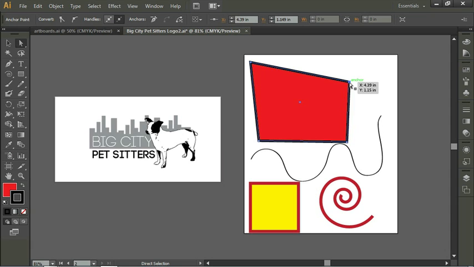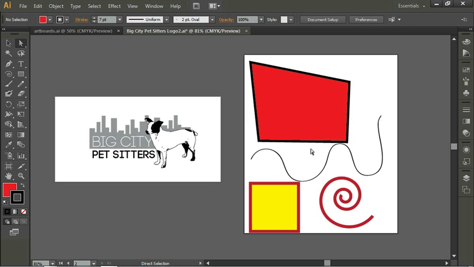Now what if you wanted to reshape an object that isn't a straight path? What I mean by that is this rectangle is made up of straight paths. What if we look down here at our swervy line, or perhaps the spiral? Well, those aren't straight lines.